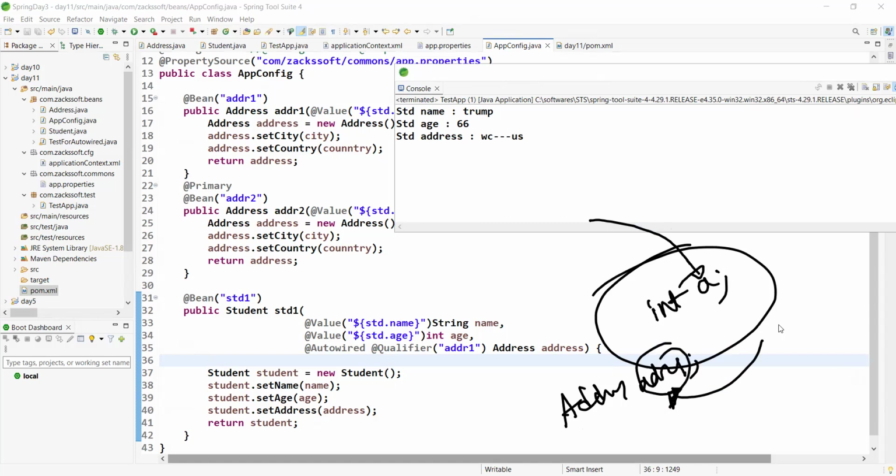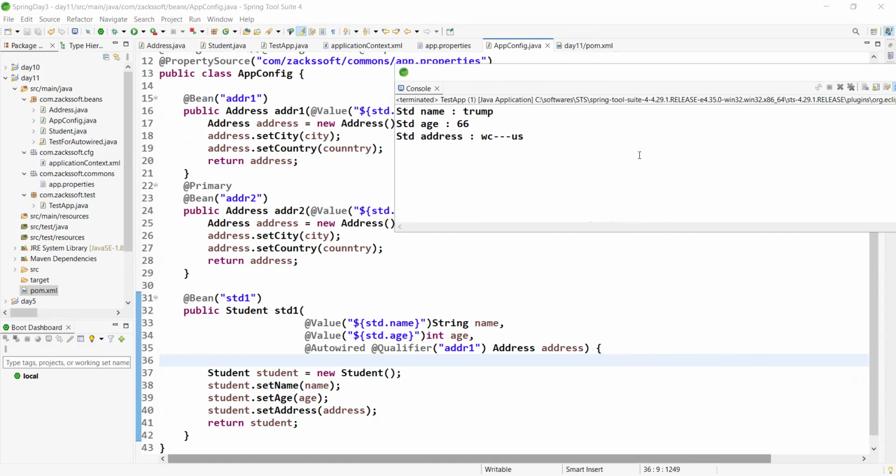Let me share another piece of information. If this method is called automatically, obviously there is a bean.